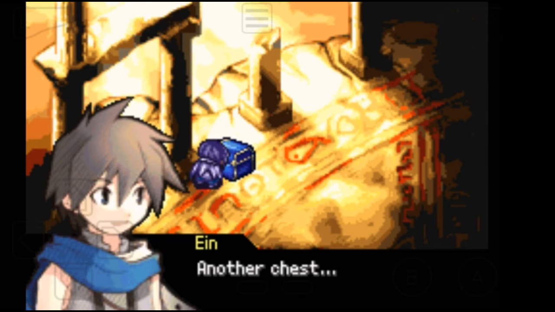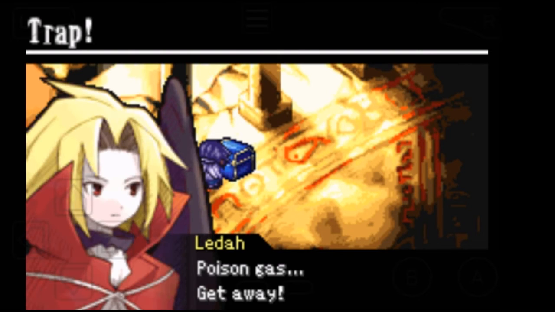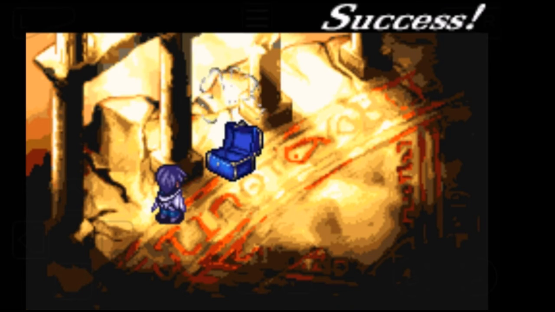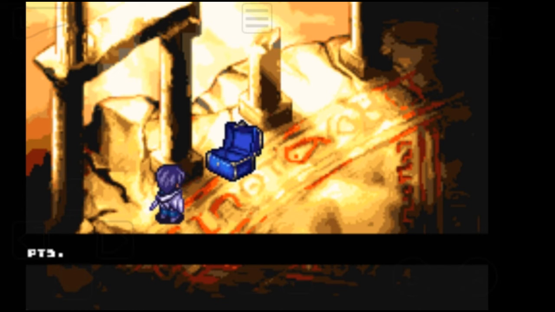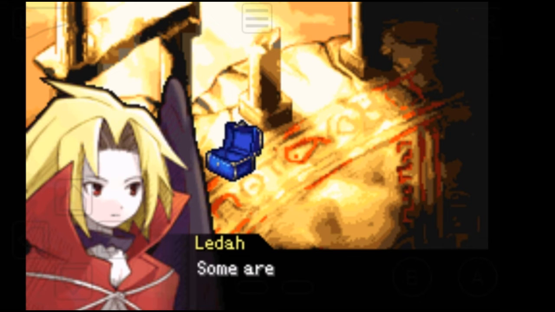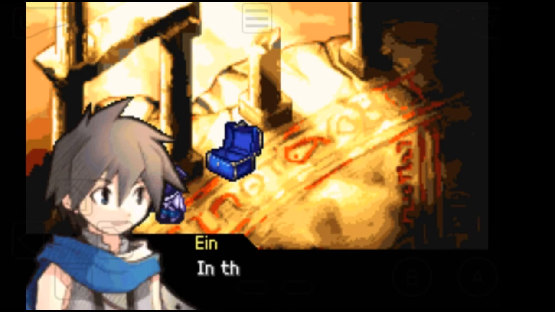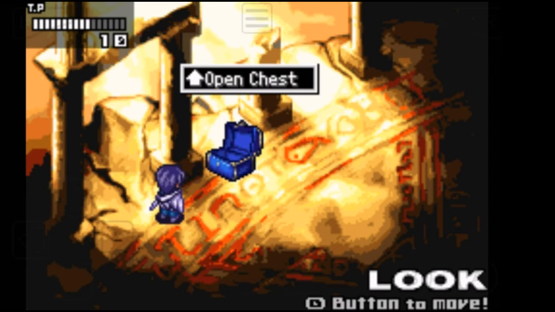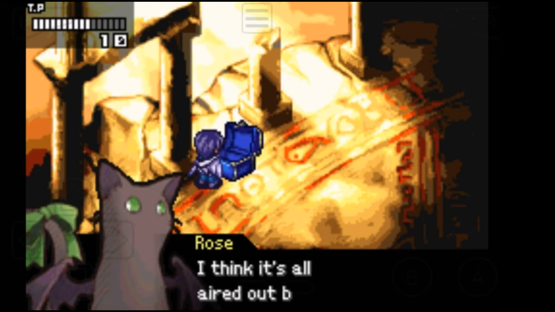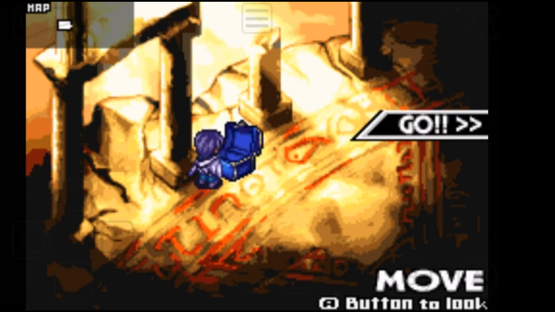Let's open the next chest. Another chest. Open. It's gonna be a trap, a bit. Trap! Poison gas, get away! Okay, down on A. There we go. I'm gonna quick time it. QTEs. Trap evaded. That was close. Don't assume all chests are safe. Some are booby trapped, like this one. Yeah, Ian, how about a little caution? In that case, maybe I should let you open them. Let's open chests. There's no more gas, is there? I think it's all aired out now. And I don't get the item. I don't even get the item. No item. Okay, let's continue.